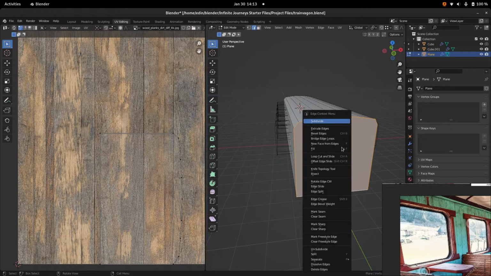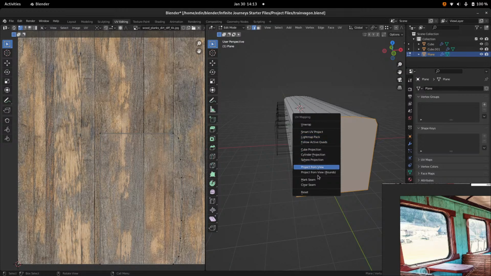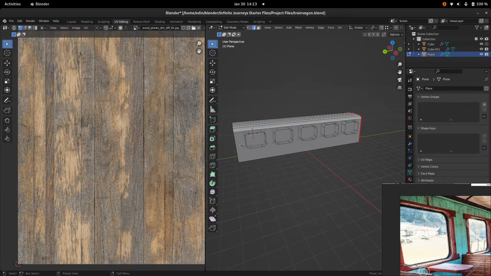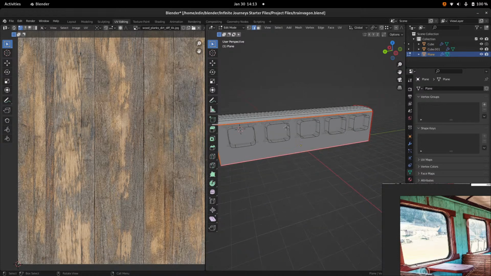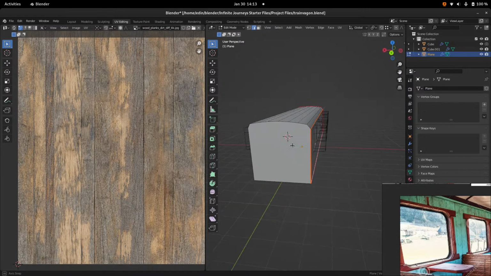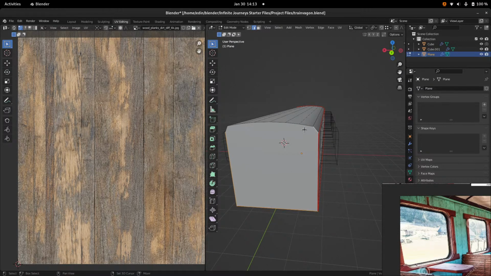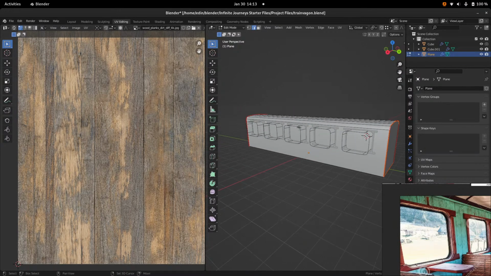That is going to be a seam, mark seam here, and I'm trying to put the seams where they naturally would occur if you had something like this in real life. Oh, wait. Okay, U, mark seam, and last but not least, this one.